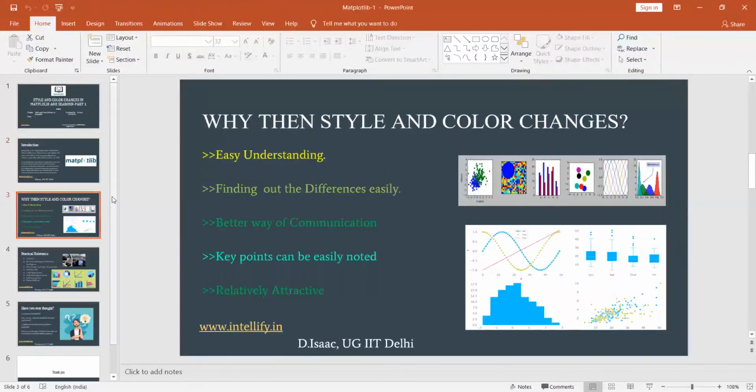All right, why then style and color changes? It gives us an easy understanding, easiest of all understandings. For example, if we look at the globe, we see the 7 continents. To differentiate the 7 continents, in the majority of world maps, each continent has its own color.